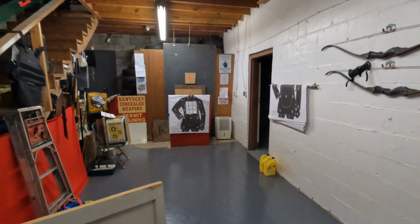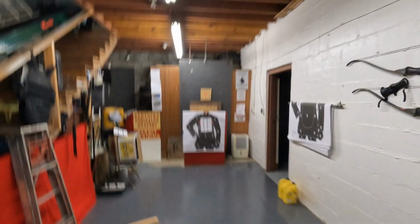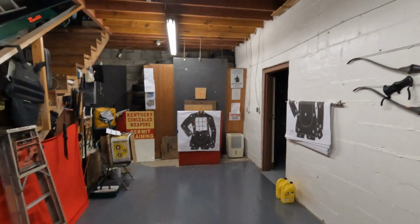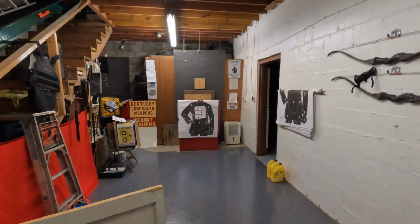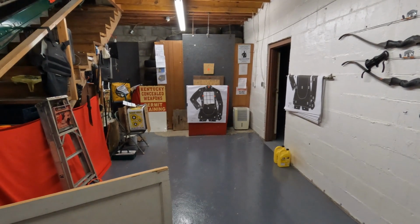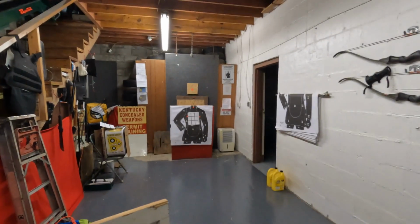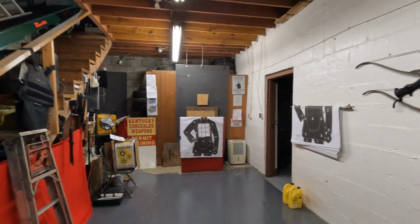Okay, it didn't work. Hold that a minute. Did it chamber a round? I don't know. Yeah, I squeezed it. It may just be the trigger pull. Top right. Oh, interesting. It does have a stick. You're in there, I see it. Line, top right, right there on the right edge. It does have a tough trigger pull on it.